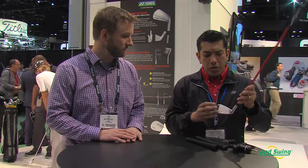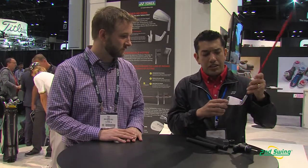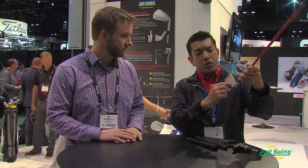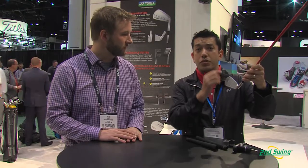One of the really cool technologies — we call it the double undercut construction. The ultra-thin face goes all the way down towards the sole and up, so the last few grooves are going to be the thinnest part of the face in the entire golf club. As you get towards the center, the thickness of the face is going to vary a little bit. This is going to increase ball speed, but also increase forgiveness and make for a more effortless launching iron.